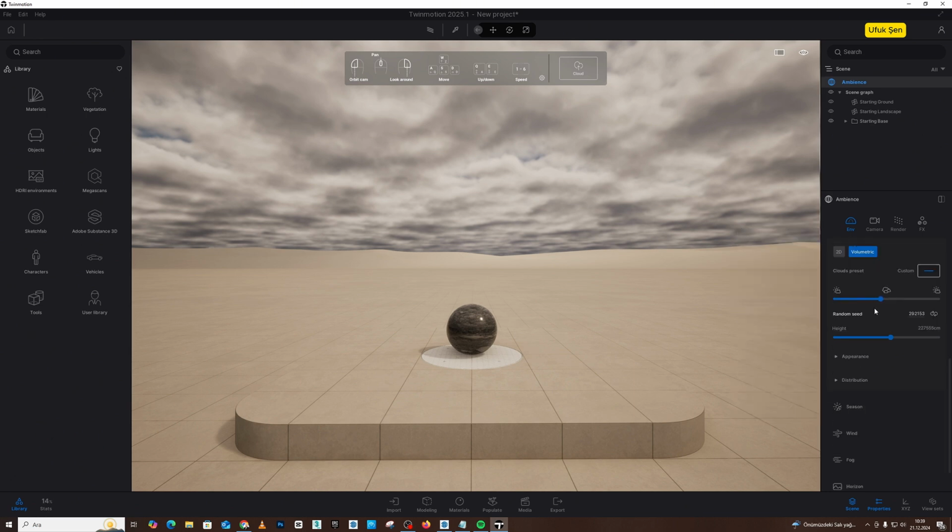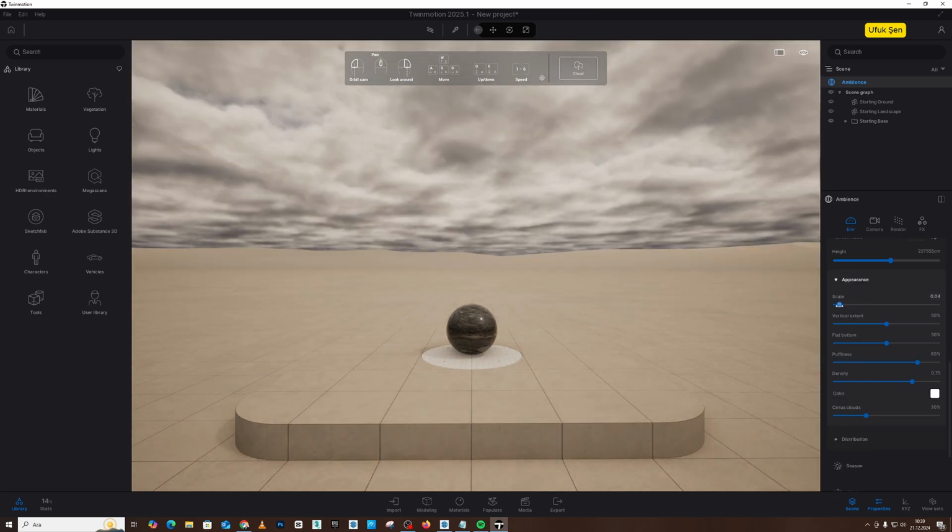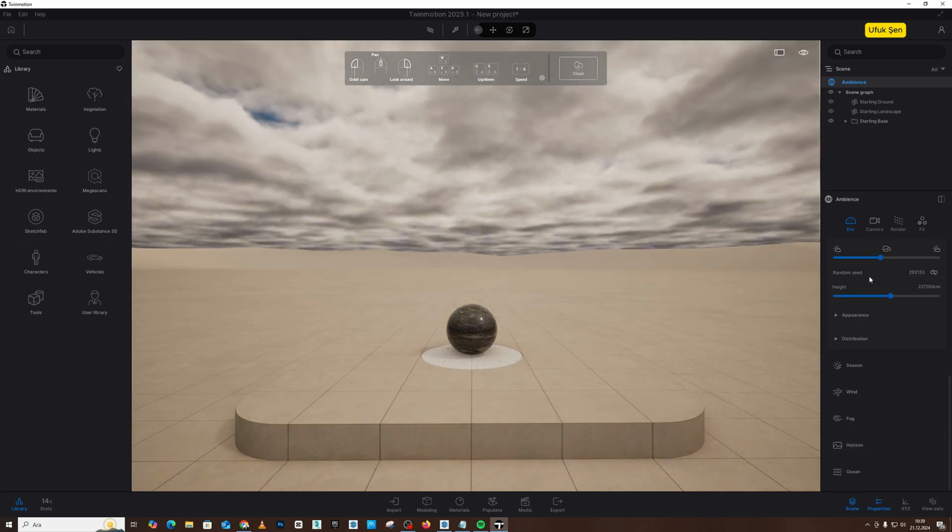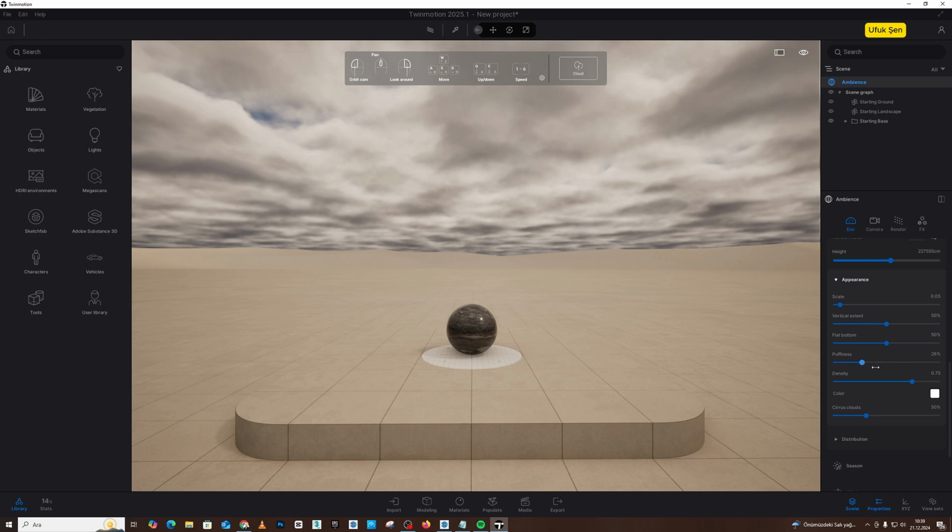This varies, friends. Let's see what else there is as we scroll down. Look, there is a scale for size. I mentioned it in previous lessons. If you click on these small arrows here, you will see detailed settings related to them. You can change both the color of the light and the cloud, and make various adjustments. Look, you can see the sections. These are important. Play with them and try to constantly change the effect.